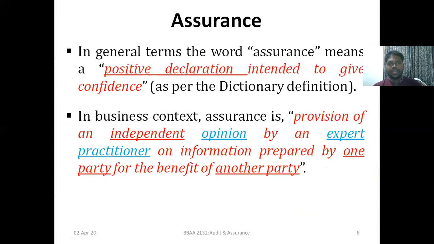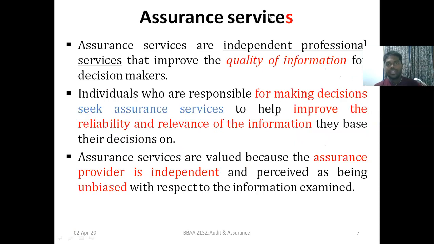Today we started from slide number 6. We discussed assurance. When we say assurance, simply it means confidence, giving confidence to the people. Then we discussed how to connect the term assurance in the business context. Then we discussed assurance services. Assurance services are independent professional services that enhance the quality of information for decision makers.